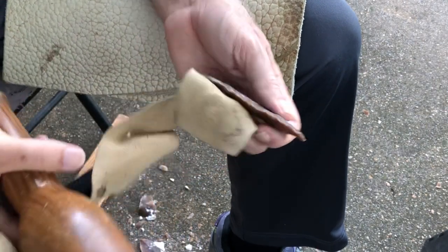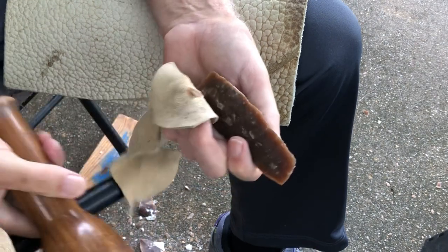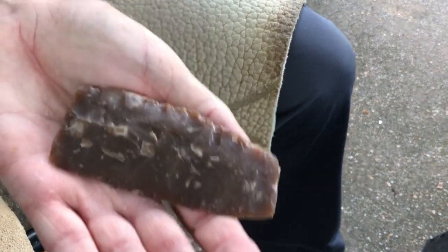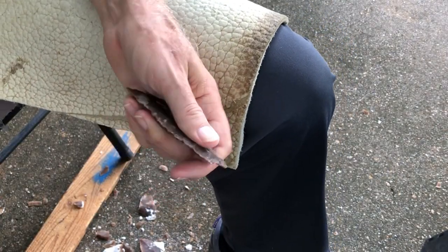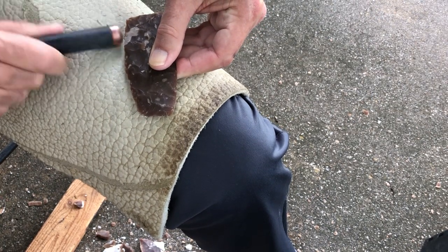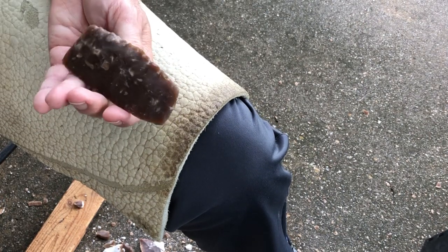I'm basically just reversing the roll here on this edge. So this time I'm not driving it inward. You can see it tilted down a little bit. I'm not driving it inward on here because of the shape.